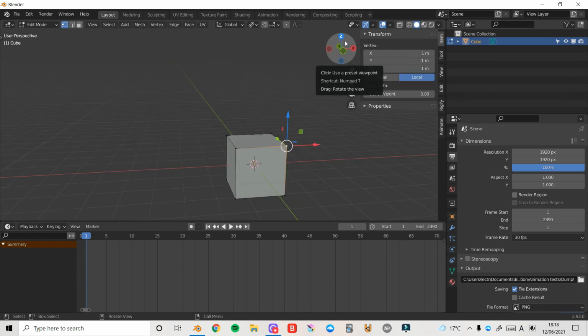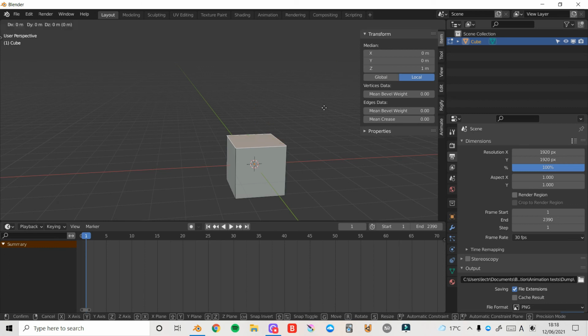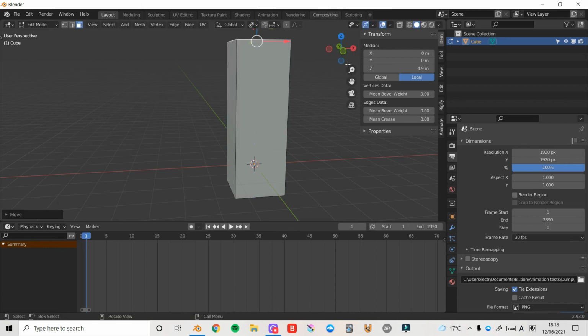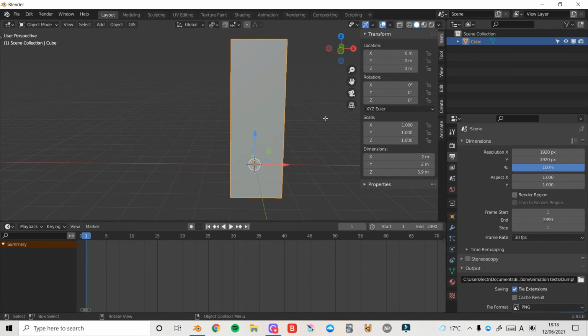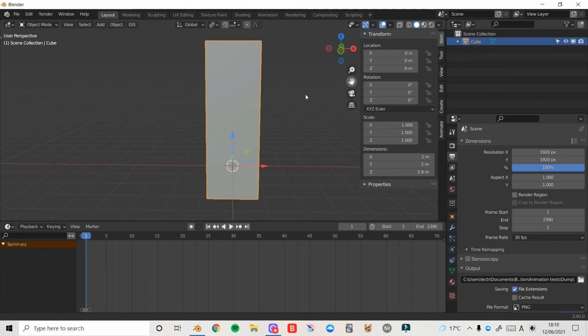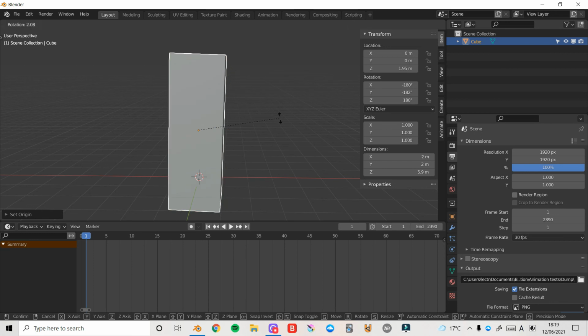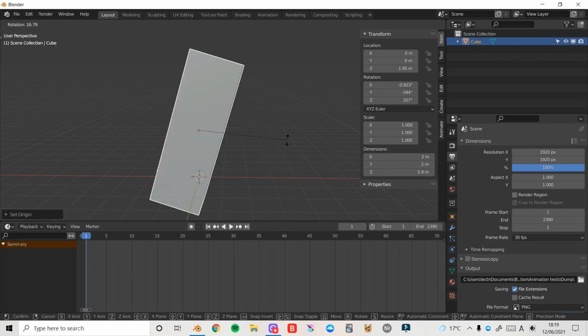So what this might mean for you is, for example, if I've clicked this face in edit mode, press G and then Z to move it up, then I Tab out to object mode and try to rotate it, you'll notice it pivots off a certain point. So if I wanted to pivot in the center again, I would just need to right click, Set Origin, Origin to Geometry. And now when I rotate, it rotates the way in which I'm wanting to in this instance.